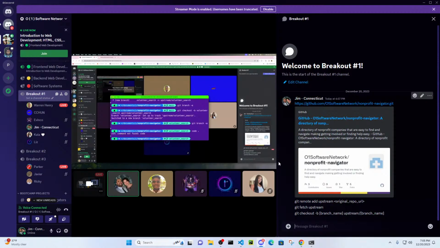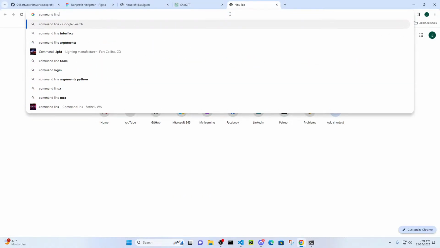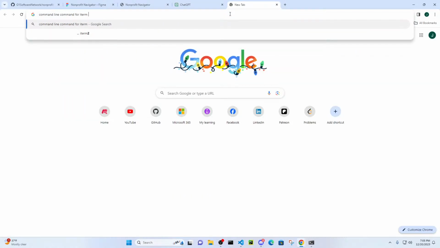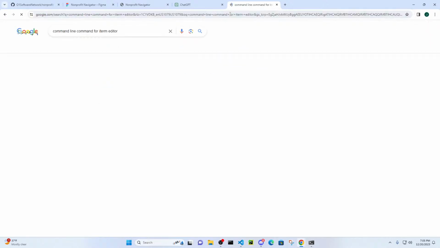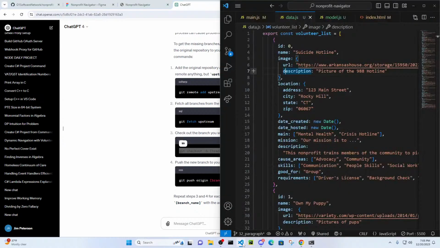Oh, okay. I wonder what the command for iTerm is. Hold on 1 second. You don't have Visual Studio Code? Yeah. Should I be doing it in that terminal?